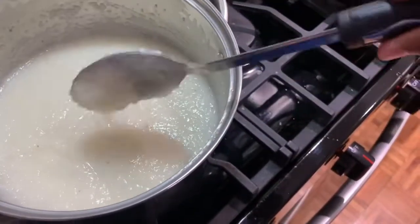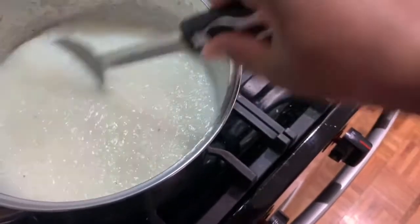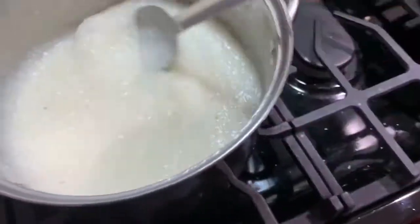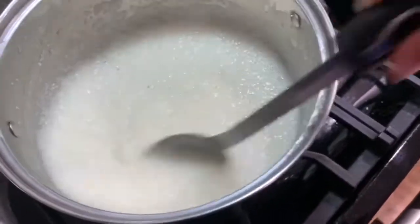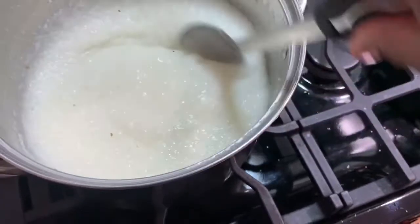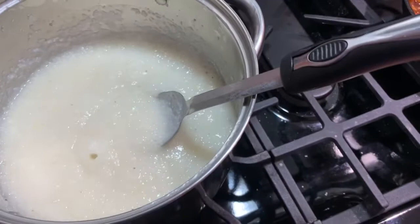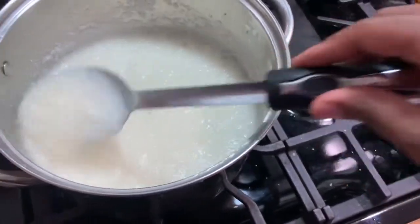I like my grits a little thick, not lumpy, but you know, a little thick. My grandma makes the best grits — she's from South Carolina and those southern women can burn something, okay. Sorry y'all, I'm holding the camera and I'm stirring up the grits. I'm gonna let it rock out a little longer and then I'm gonna plate it. It's almost done — I'm gonna let it sit for a few minutes cause it's starting to bubble up. I don't want it to burn at the bottom because if it burns at the bottom, oh god, that's the worst.